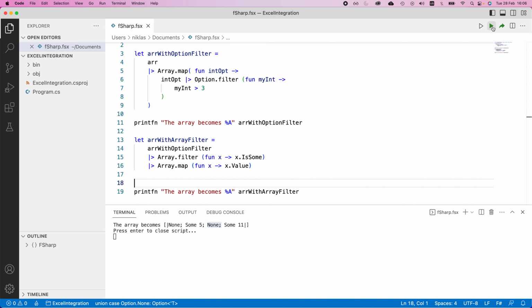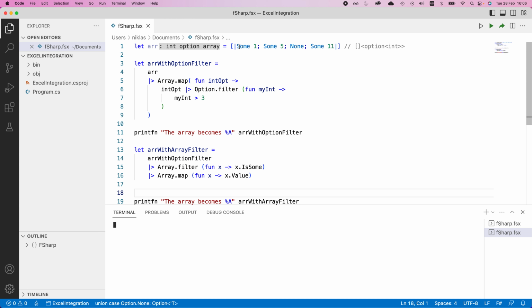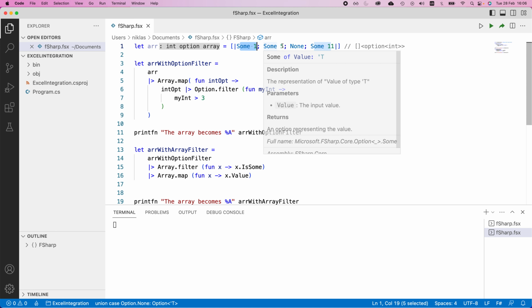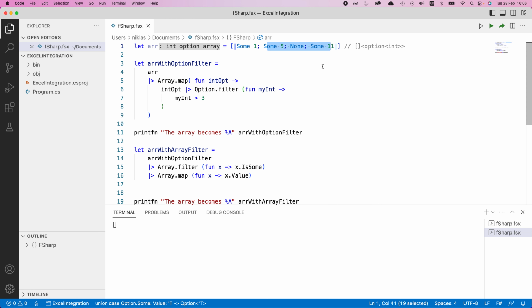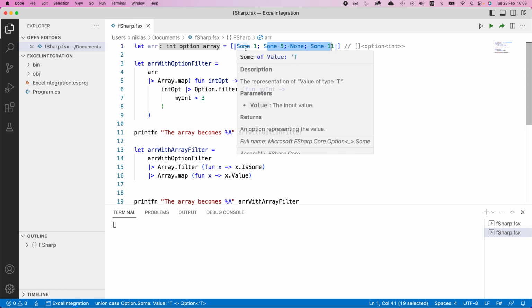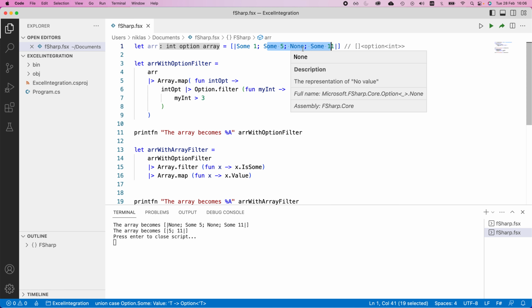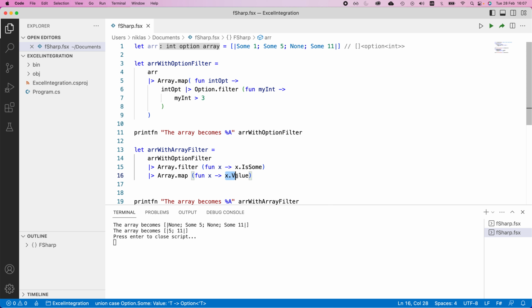And let's now execute this. So the input for this part of the evaluation will now be an array that has None in the first element, and then for the later 3 looks like the array up here. Now the first criteria, as I said, looks whether or not each element is Some, and so for number 1 and number 3 of this array, that would be false, and they should be removed from the array. And then after that, for the remaining ones that have a value, we extract that value and remove the option wrapper. And you can see here now that the array we started with is this.